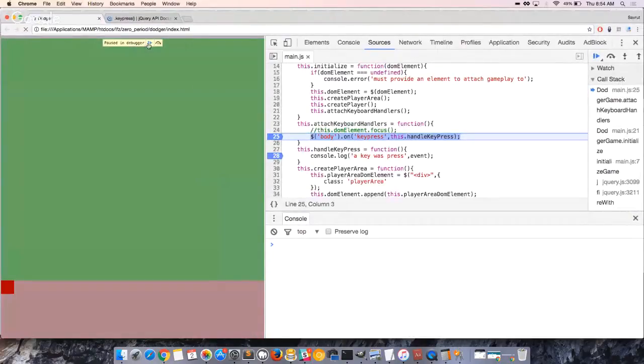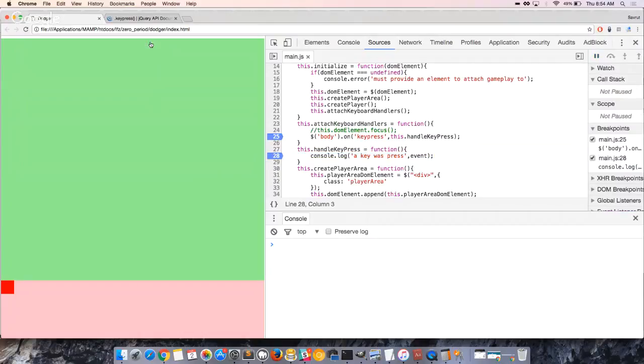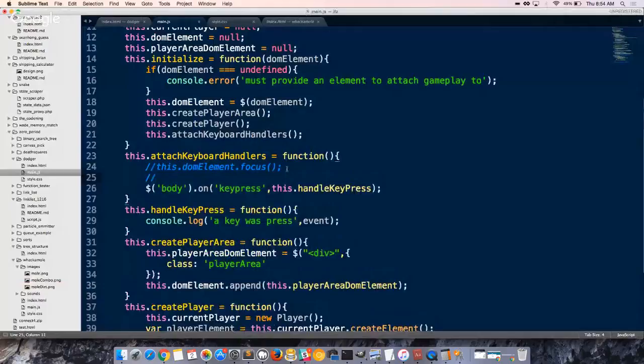So that's basically saying, if there's a key press on this page. There it goes. Yeah, anywhere on the page. Theoretically, game area should have also done it even when I clicked on it, but it wasn't quite working that way. So for the moment, I'm going to leave it as body, but I want to come back to this and make it a little bit more robust.